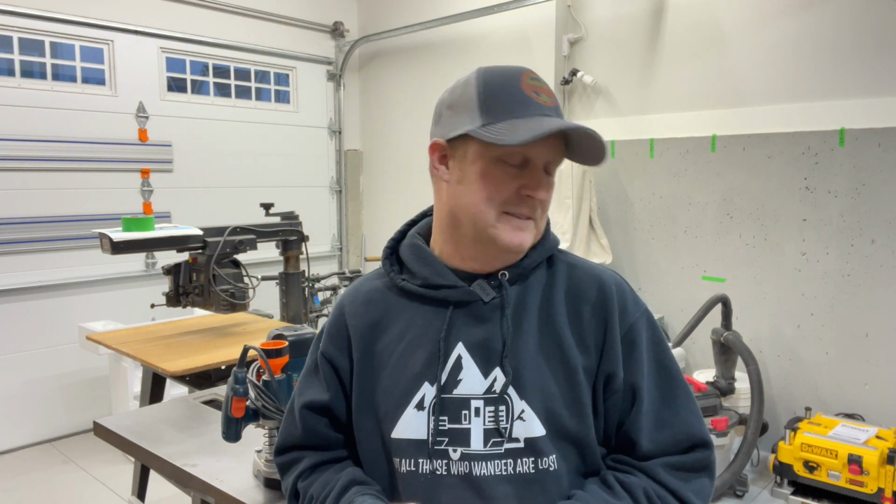So now we've got all the dados cut and everything is pretty much done to size. Now I've just got to go and give everything a light sand. So here we go again, another pile.